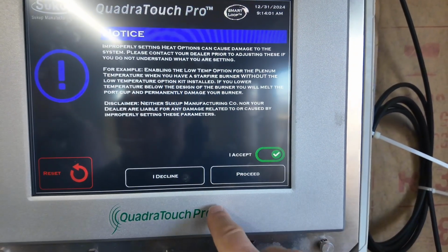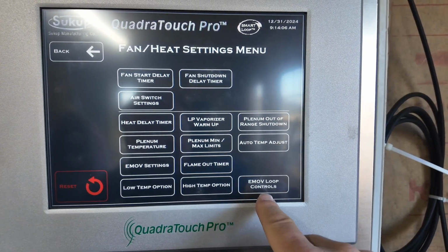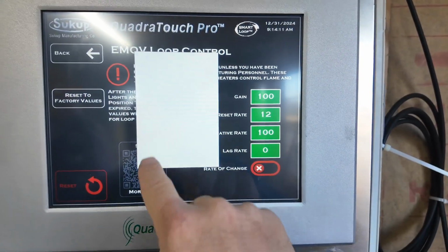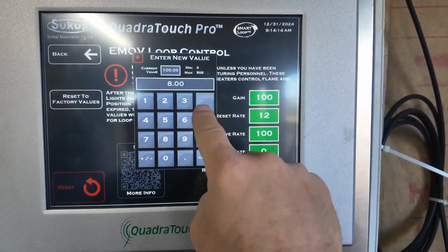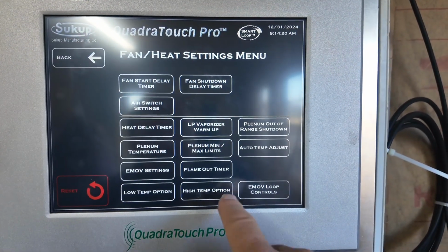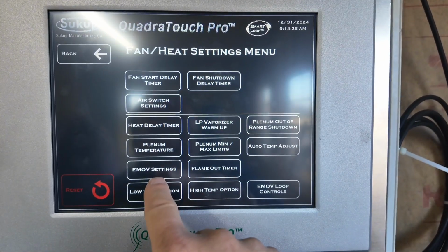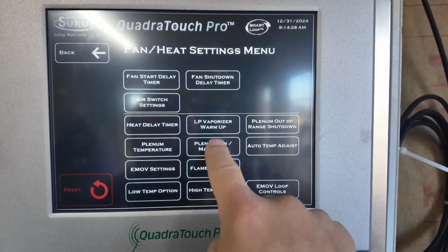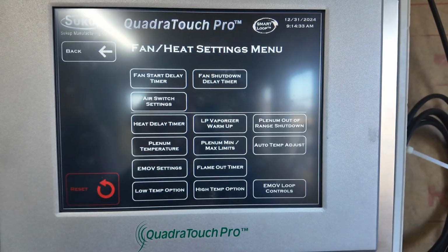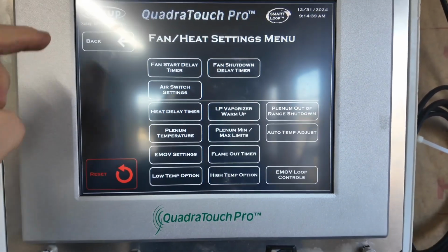Low temp option, I'm going to turn that on. I'm not going to turn on high temp. EMOV loop controls, we're going to make that 12, 8, and 2. That works a lot better than factory numbers. Flame out timer, we're going to make 90. Low temp option is on. I'm going to turn this minimum setting to 90. Okay, that's the way it's supposed to be.